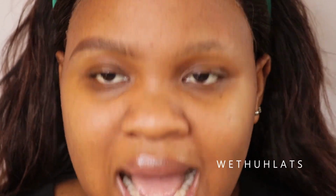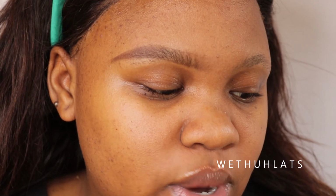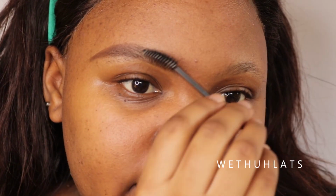Do not use a black pencil. A black eyebrow pencil is for when you have really pigmented melanin skin. I personally can't use a black pencil because my eyebrow hairs aren't, it doesn't look natural type of way. So we actually want to go for a natural look when we're doing our eyebrows, so that's why we use a brown pencil. So as you can see, I have my eyebrow done over here.